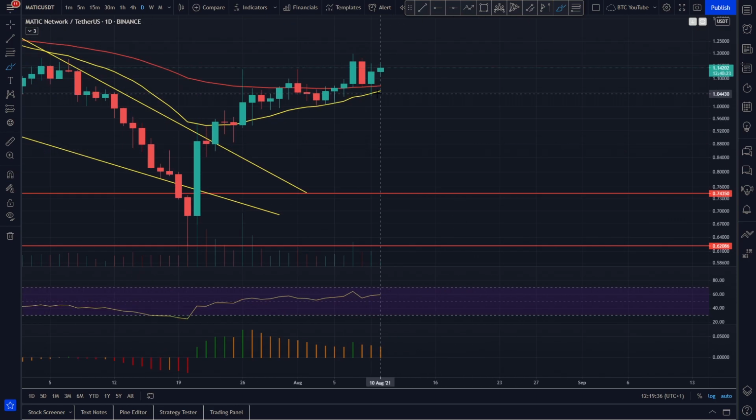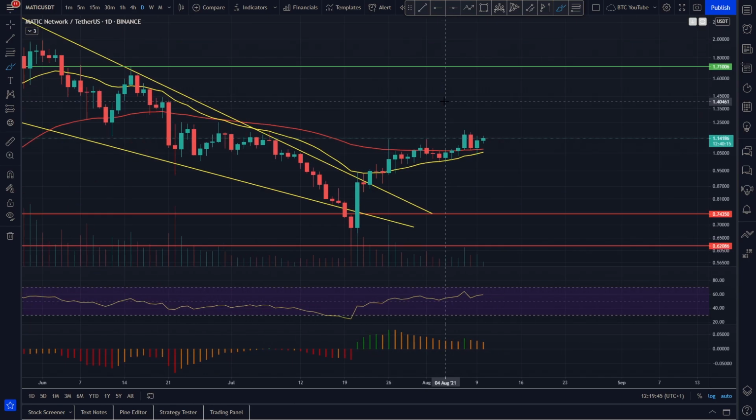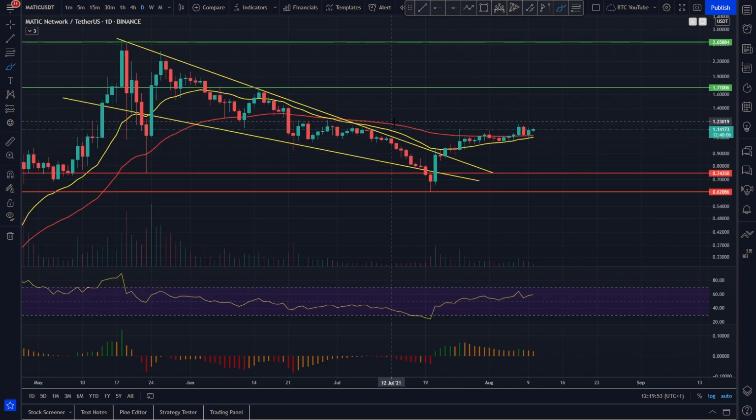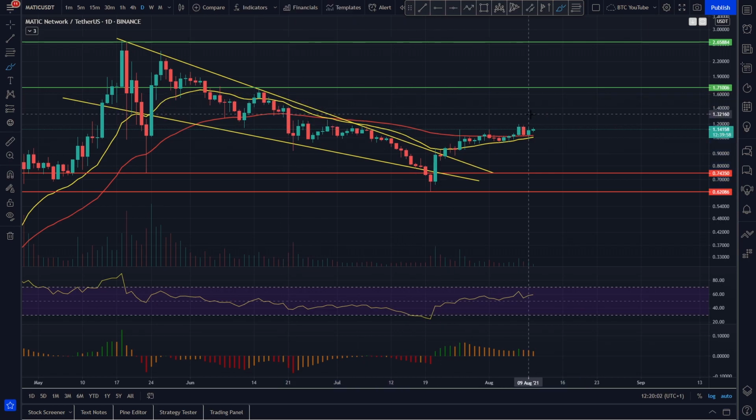If our EMAs flip like this in the next few days, things are going to be looking very bullish. And obviously it looks as though Polygon today is trying to decide if it wants to break out, basically, isn't it? Because you can see quite clearly, it's consolidating over its previous resistance now and back testing it. So sooner or later, it's going to start to run away, isn't it? Because you can see what's happening. We're getting essentially this V-shaped recovery, aren't we? I think our price target's reasonably looking at about 140 at least.